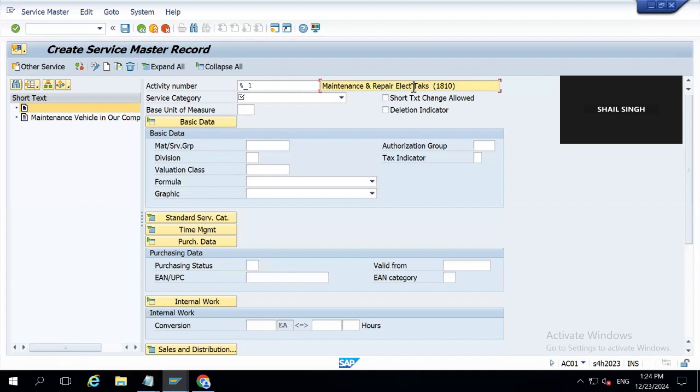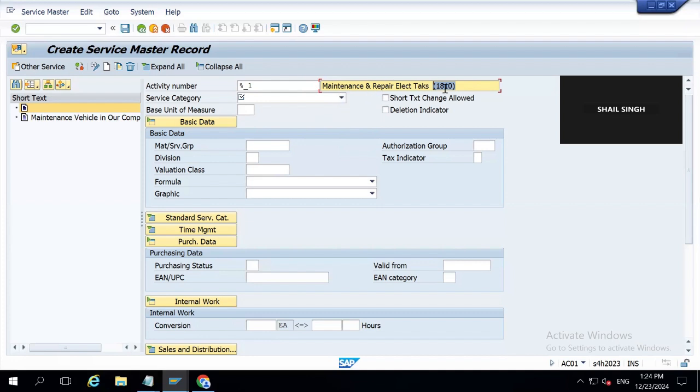I am going to put electrical tasks here, just for our understanding we will use this activity. So we are creating the service master record, right?